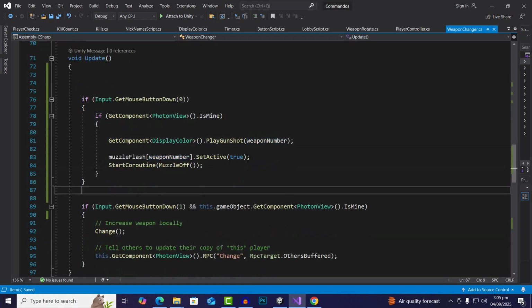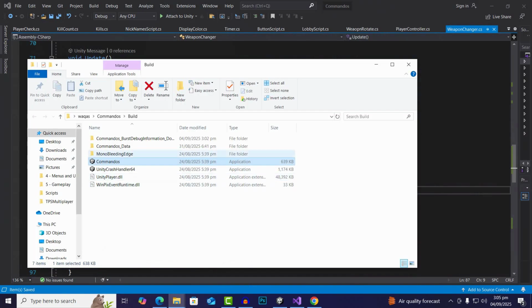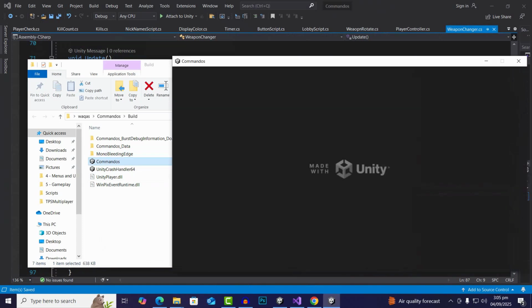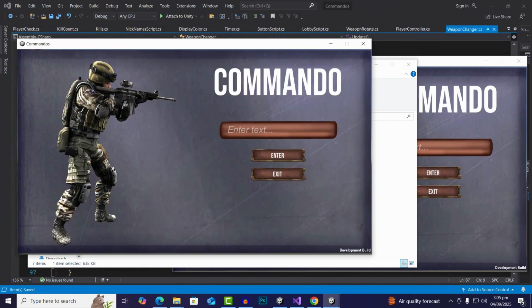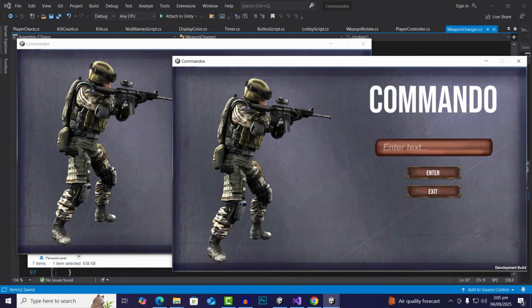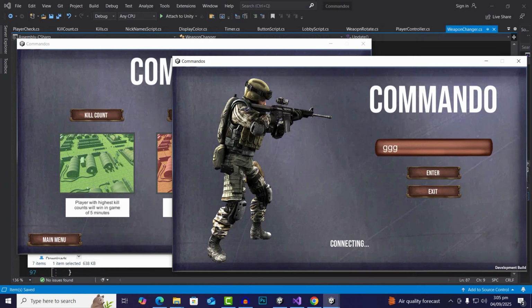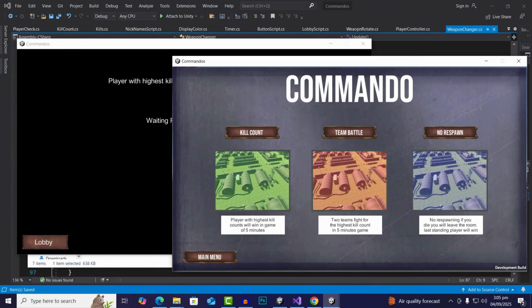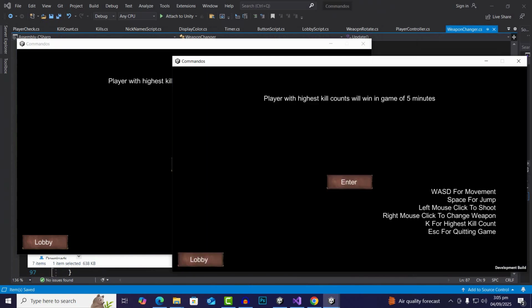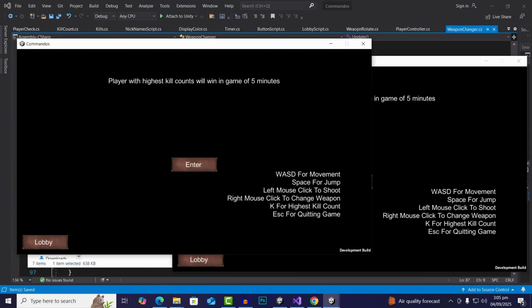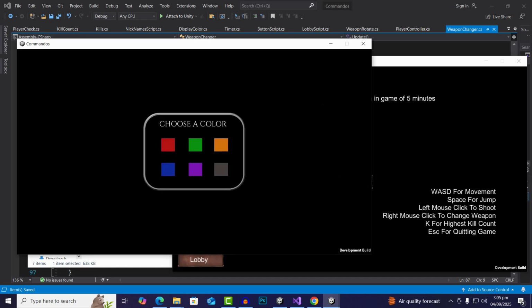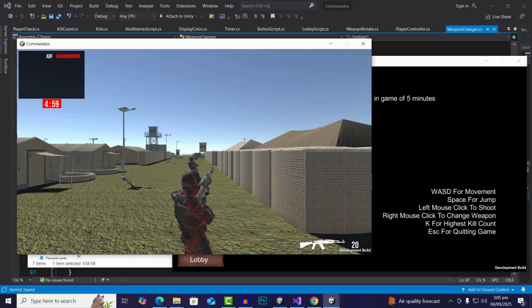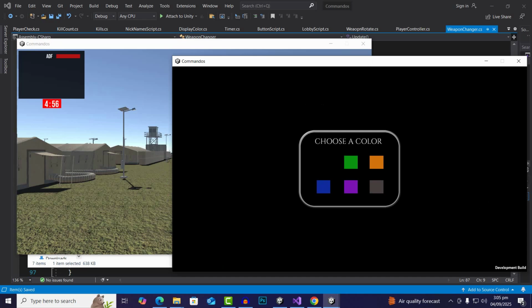Okay, so now I already have built the game, so we can play the game, and let's see what will happen. Enter red, enter.